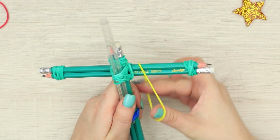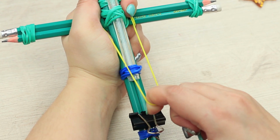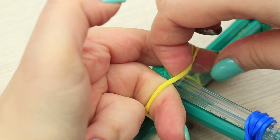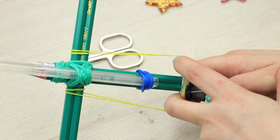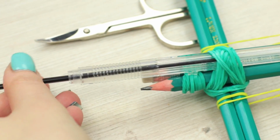Tie a rubber band to the horizontal pair of pencils so that you get a bowstring. Connect the center with a piece of tape. Stretch the bowstring and fasten it with the binder clip. Insert a refill inside the barrel.